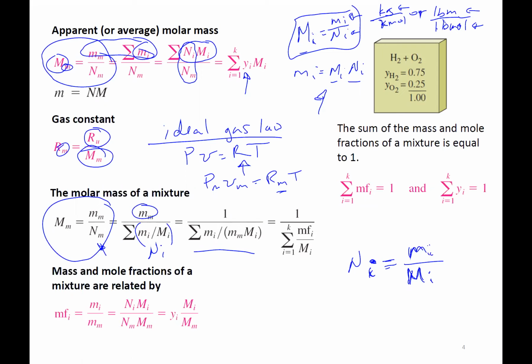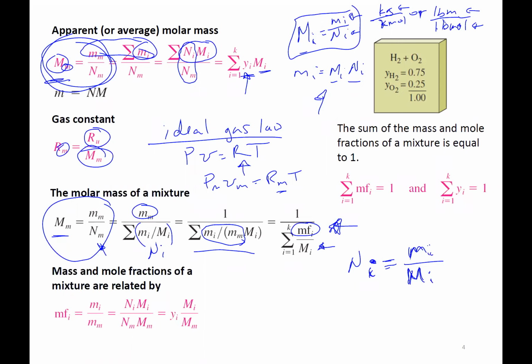So divided on the numerator, which brings it down on the denominator. And we see this mass I over mass M is just mass fraction. So they created an equation here to go from mass fractions to get your molar mass. So with mass fractions, you would need the molar mass of the individual component. And up here, to get the molar mass, we just needed the mole fraction and the molar mass of the individual component.